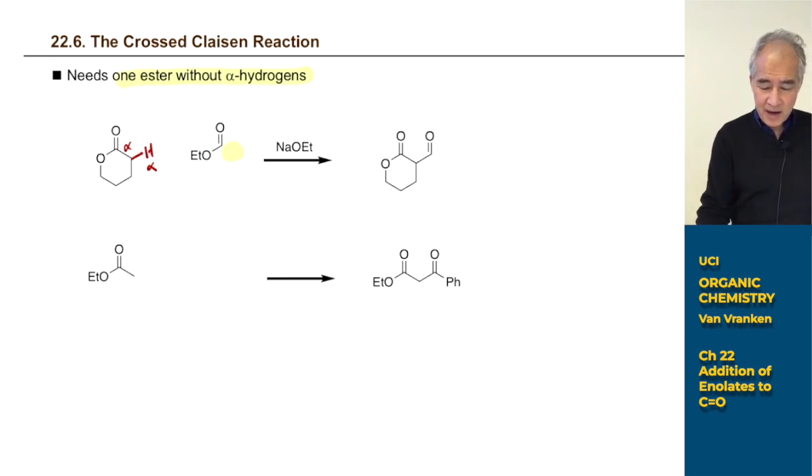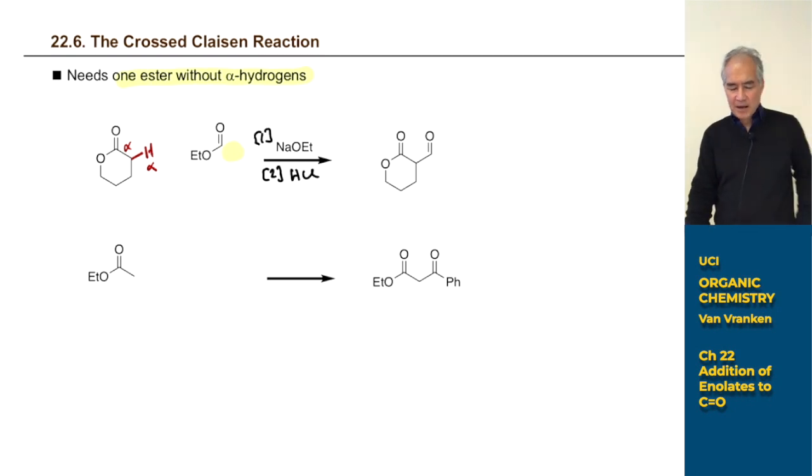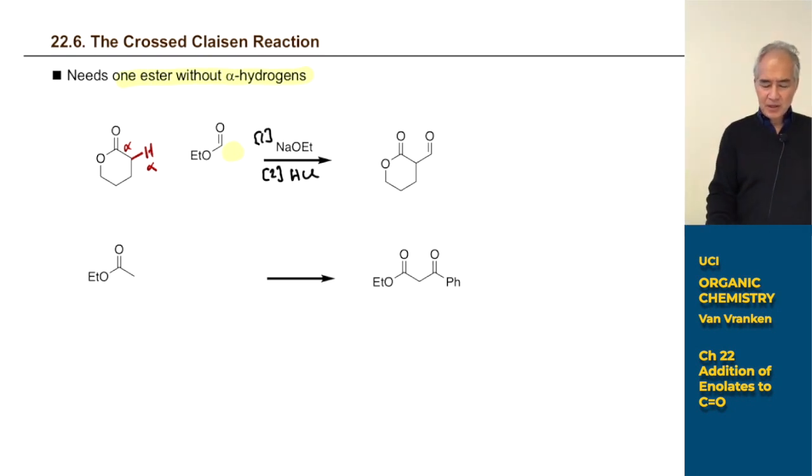If I wanted to get this product, remember it's a two-step process. Look how carefully I matched the base over here with my ester. Step 1, we're going to have sodium ethoxide. In step 2, we're going to have HCl. We have to use an acid for the workup. Now there's a tautomer thing going on with the product, but that's okay if you draw this as a 1,3-dicarbonyl instead of the enol product, of which there'd be a lot in there.